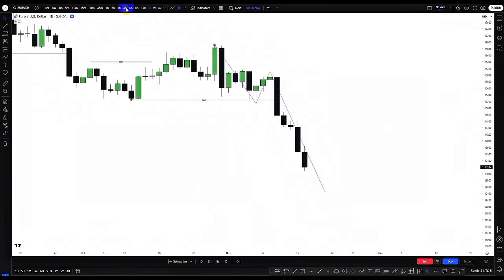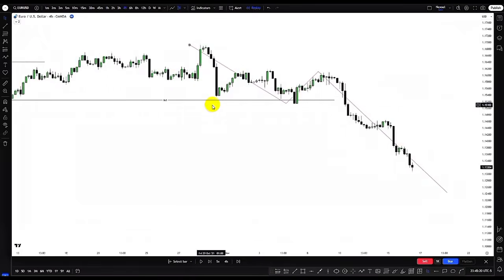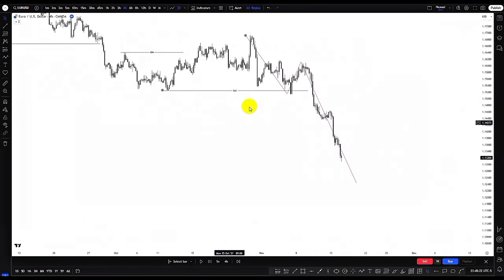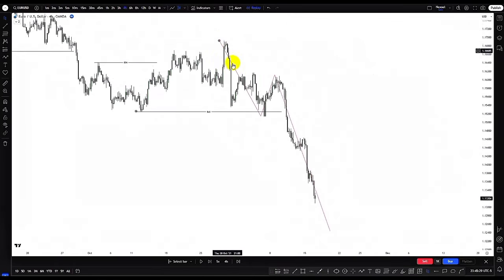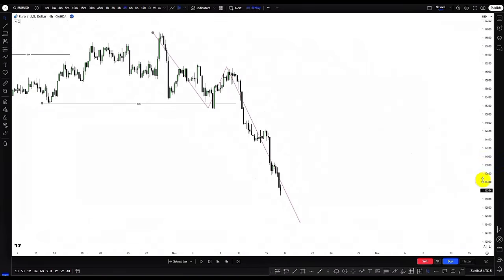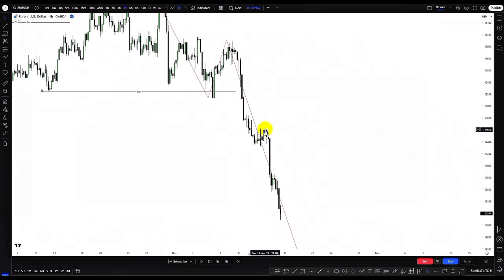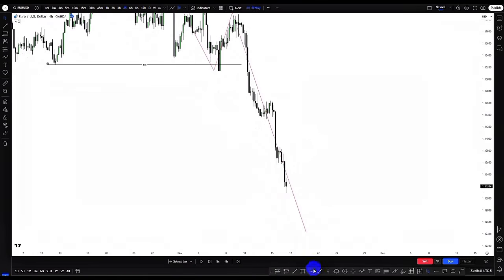Let's check the 4-hour time frame. So you can see within the 4-hour time frame, you can find more pullbacks. Basically, you see we have the fall to the downside. Price gave this pullback. Price fell, a pullback. Price fell. You can see here we have a pullback here, and now price fell. So it means that from the 4-hour time frame, you have an inducement liquidity here.